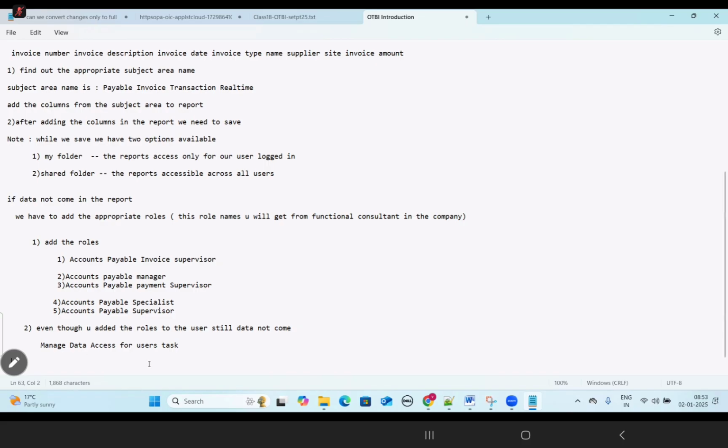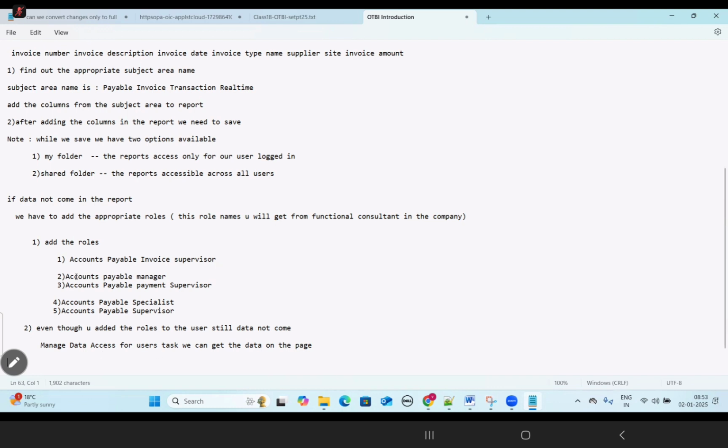By using the manage data access for users task, we can get the data on the page. Okay. So that also is done. That is the reason we are getting the report.